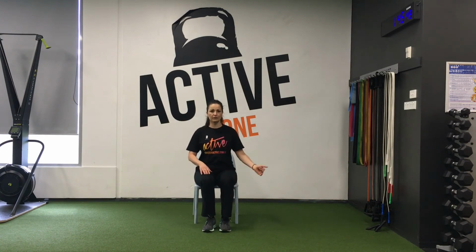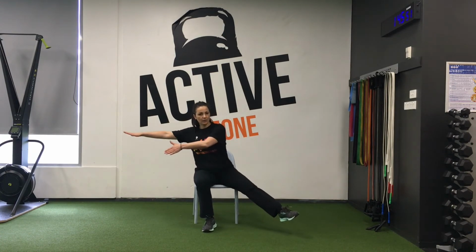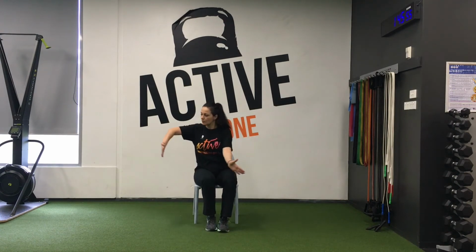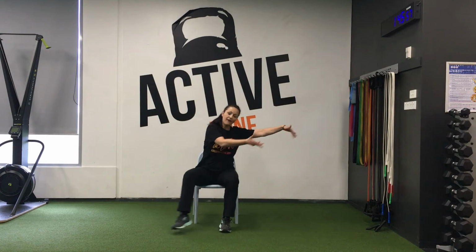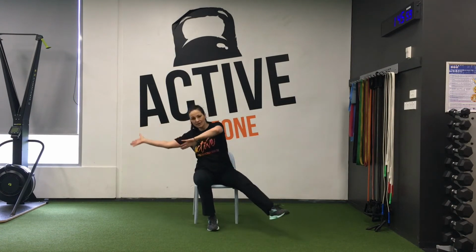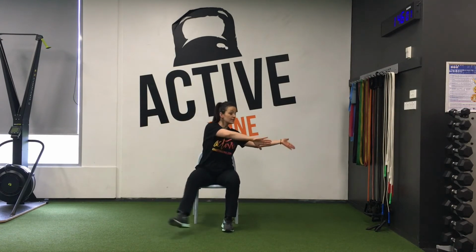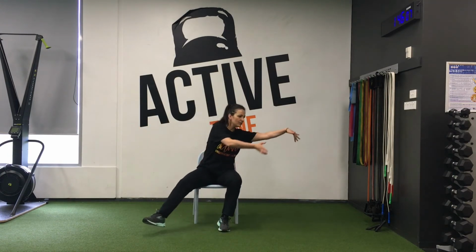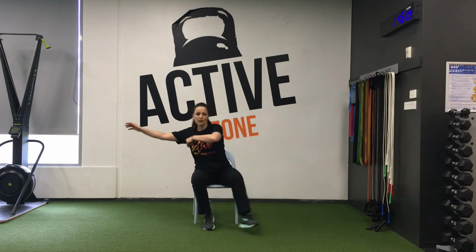So one foot stays on the floor, we swing out with the arms one way, and we swing out with the legs the other way, sweeping through some of that pretend water, but at the same time allowing our wrist, our arms and our shoulders to move through the pendulum swing. Pendulum swing 1, pendulum swing 2, pendulum swing 1, pendulum swing 2.